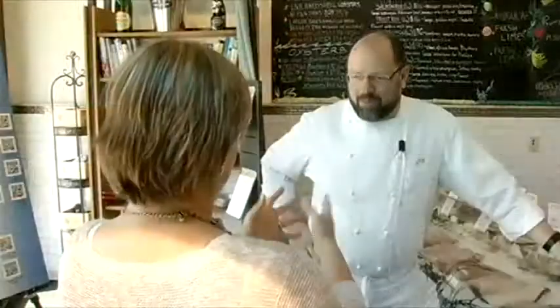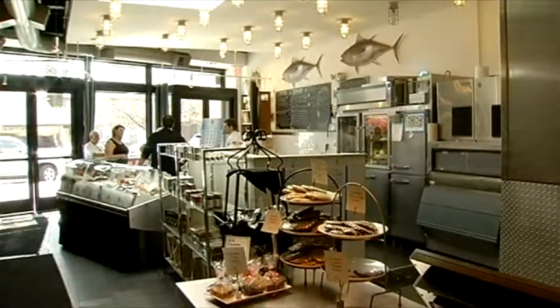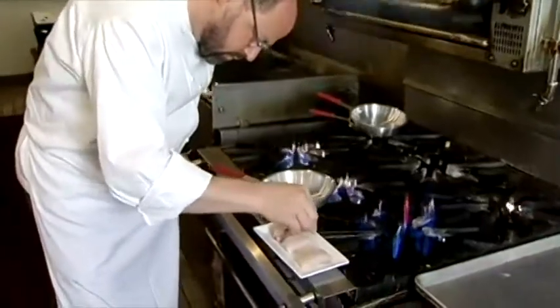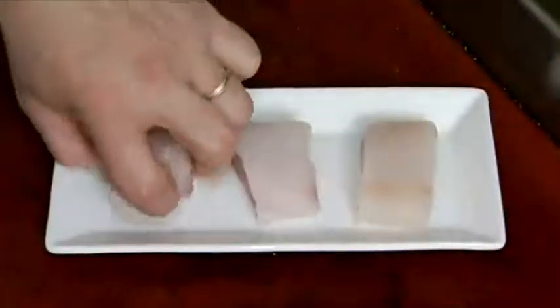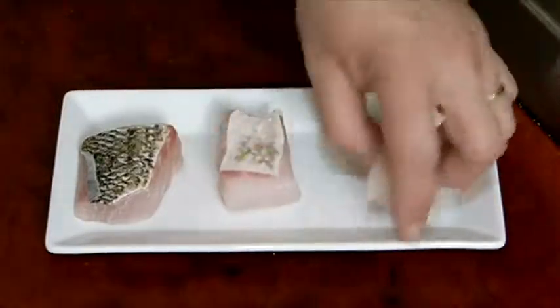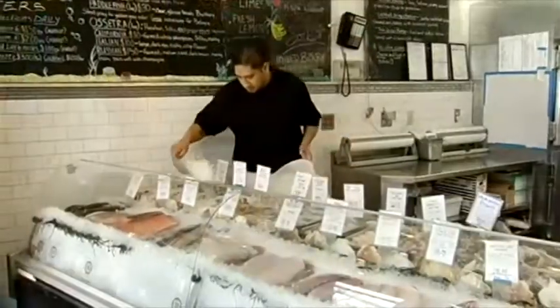We've come to find out that there's a lot of guys that are cheap. Chef Jeff Black owns six restaurants and a fish market in the D.C. metro area. He knows his fish, but agrees a consumer can be duped. When his competitors sell a cheap fish at a fancy price, Black says everyone loses. It hurts me because they're undercutting me. So now I want to turn the tables on these guys. I want to make them have to step up, like we've had to step up.